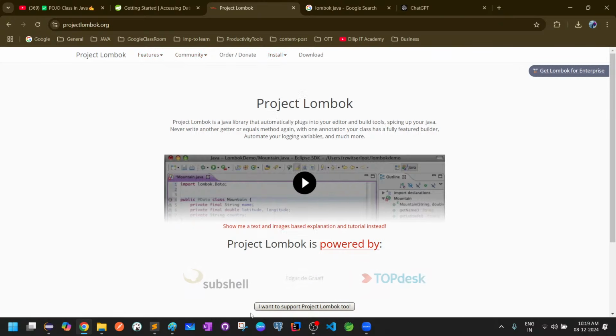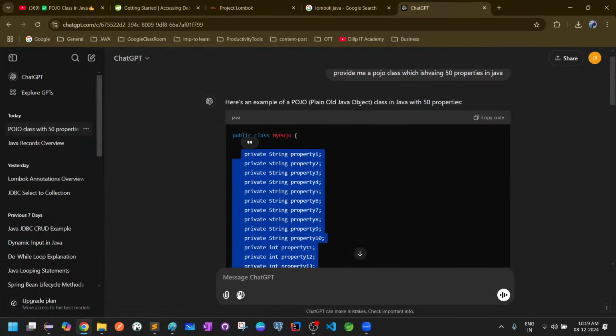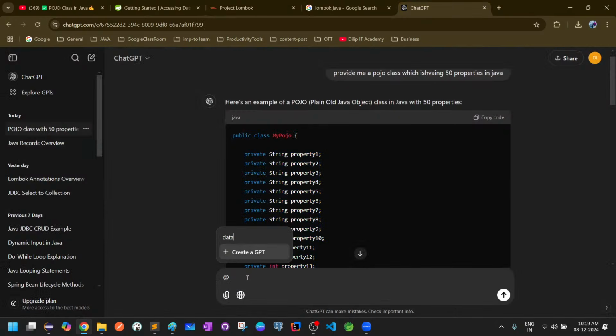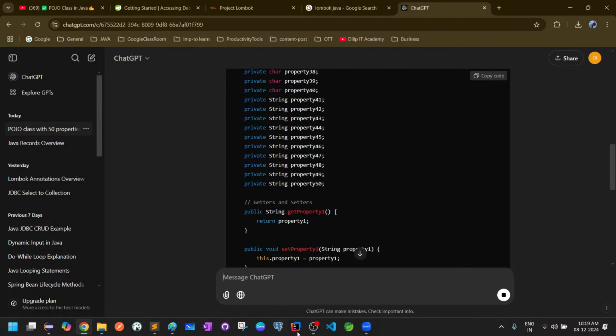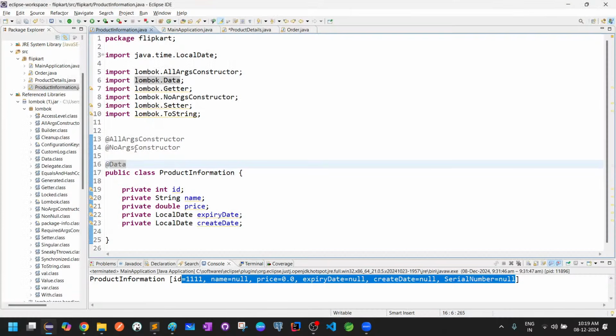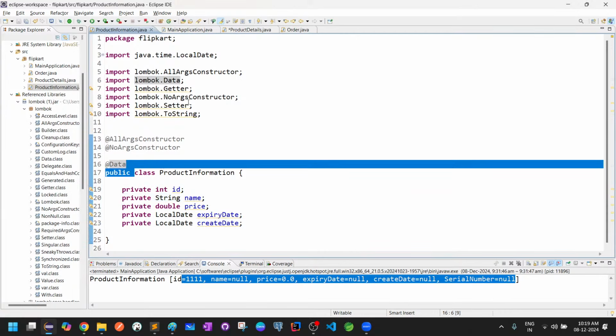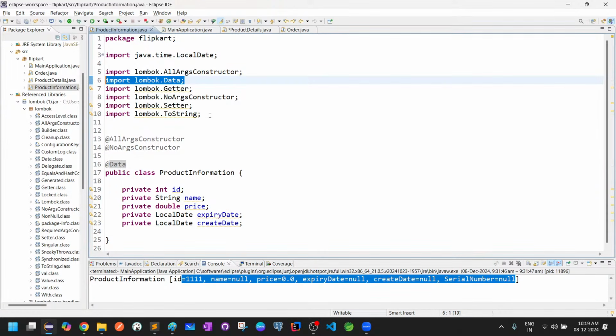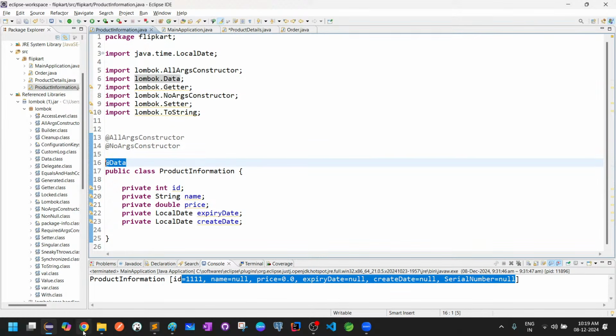Yeah, there is an installation process. See, it is very simple. I'll show you, the @Data annotation in Lombok. It is just a combination of all those. Instead of you writing 3-4 lines, if you add @Data, then automatically setters and getters are added, the toString method is added, and the equals and hashCode methods are also added. That is the shortcut of @Data. So if you write 4 individual lines, or instead write a single @Data, it is a combination of all those things.